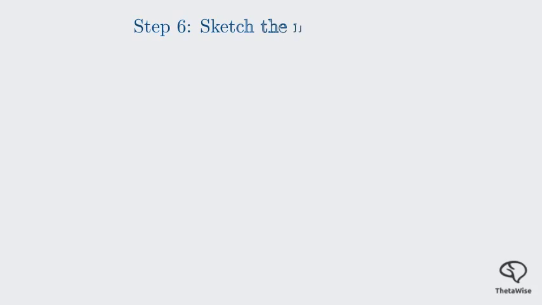Finally, we bring it all together in step 6. The sixth and final step is to sketch the inverse graph. Using the key points from step 4 and the asymptotes from step 5, you'll connect the points to form the final curve. Make sure your graph approaches the asymptotes and has the correct shape. Once you have drawn the inverse graph, you can erase the original dotted sketch of the trigonometric function as it was just a guide. This leaves you with the final, clean sketch of the inverse trigonometric function.